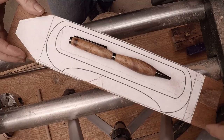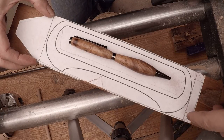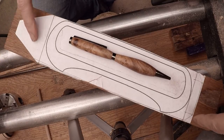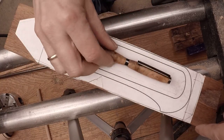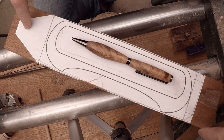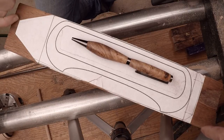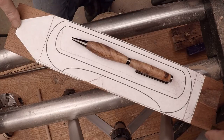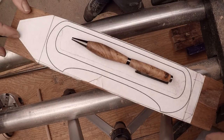So I actually wanted to make the box in the slight shape of a pen. The idea is that this piece here, which would be the pen tip, I'll turn this on the lathe. I'm just going to do it between centres and take it down to there, and then I'll probably cut it off and round the end by hand. But to get the symmetrical shape and being round, I'll use the lathe for that.